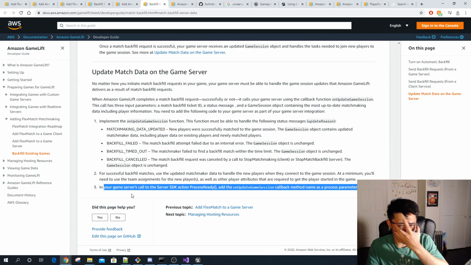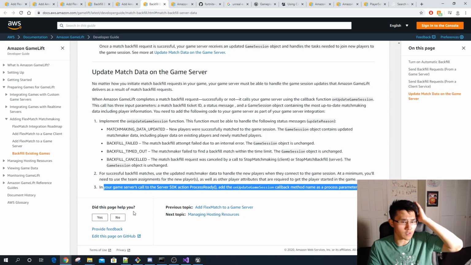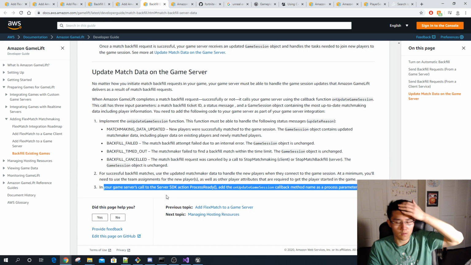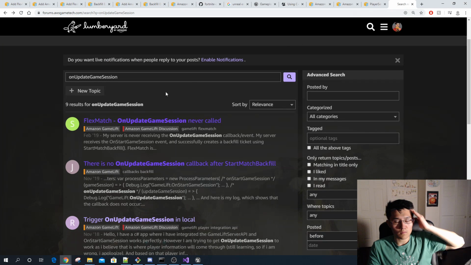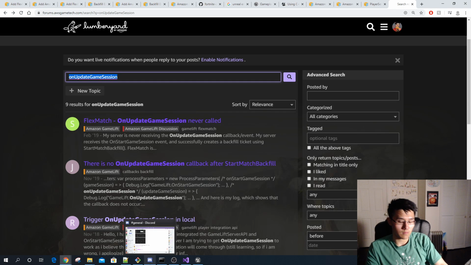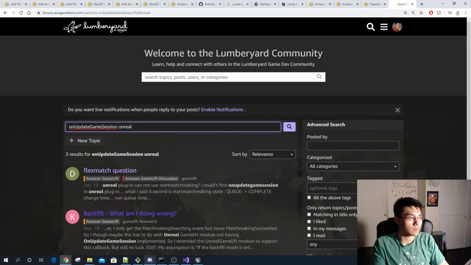In your game server's call to the server SDK action ProcessReady, add the on update game session callback method as a process parameter. I don't even know what to say about this. Unreal?